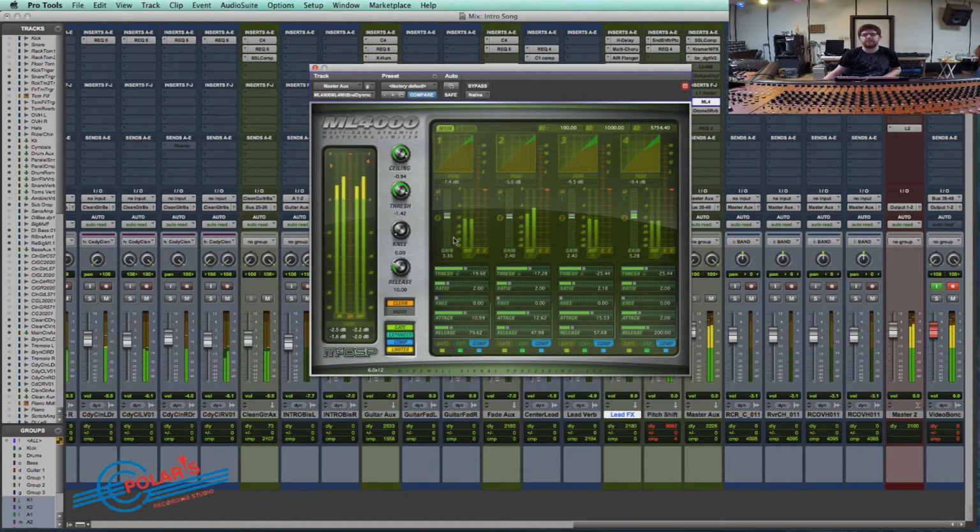The next thing I checked out was the low sub information, everything below 100, and there I'm just leveling it out every time the kick happens. And this is again to make it pop out. I'm using a slow attack and a fast release.